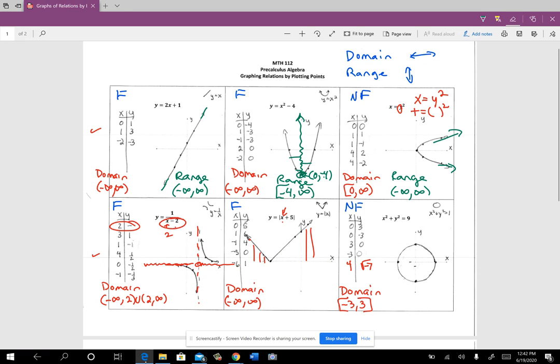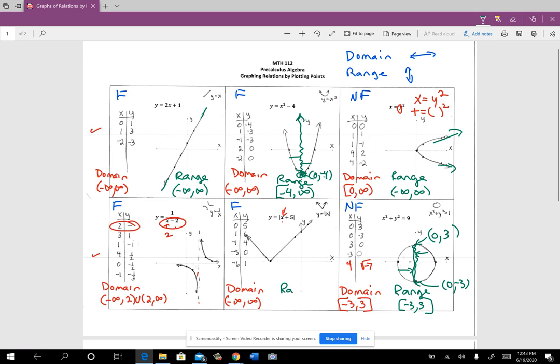All right, so we're going to finish up by doing the range on these three. I'll do the range in green. Okay, let's see, let's do the circle first. This circle was centered at the origin. Okay, and so like this point right here is the highest point, and it's the point 0, 3. This point's the lowest point, it's the point 0, -3. And if you projected all the points to the y-axis, it would cover up everything from -3 to 3. Okay.